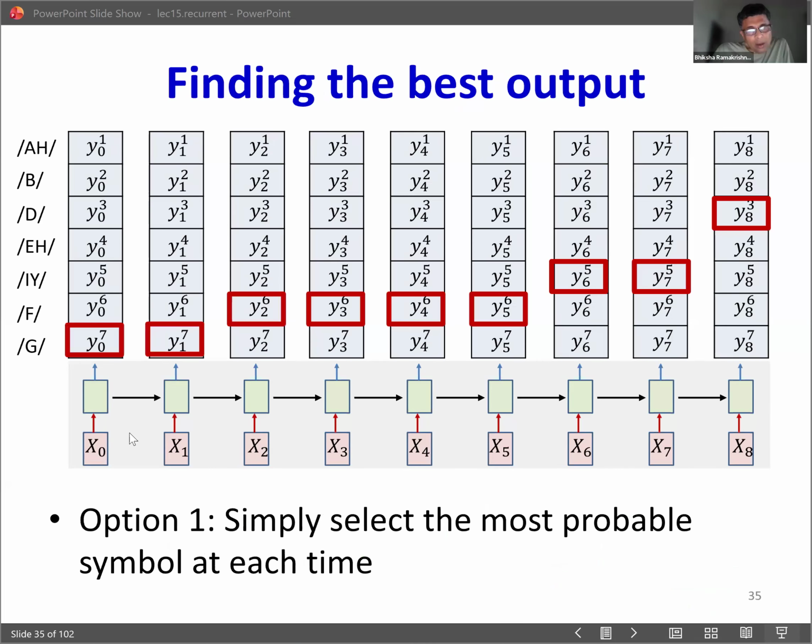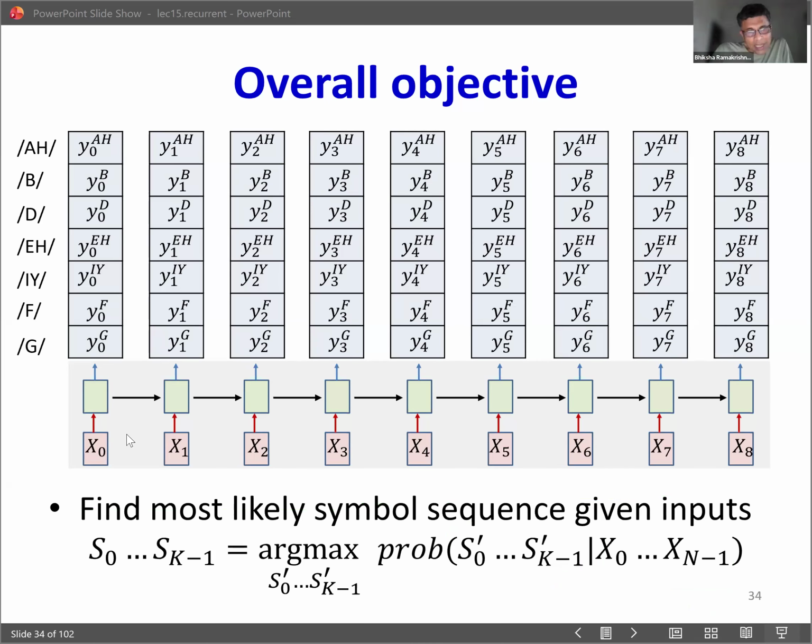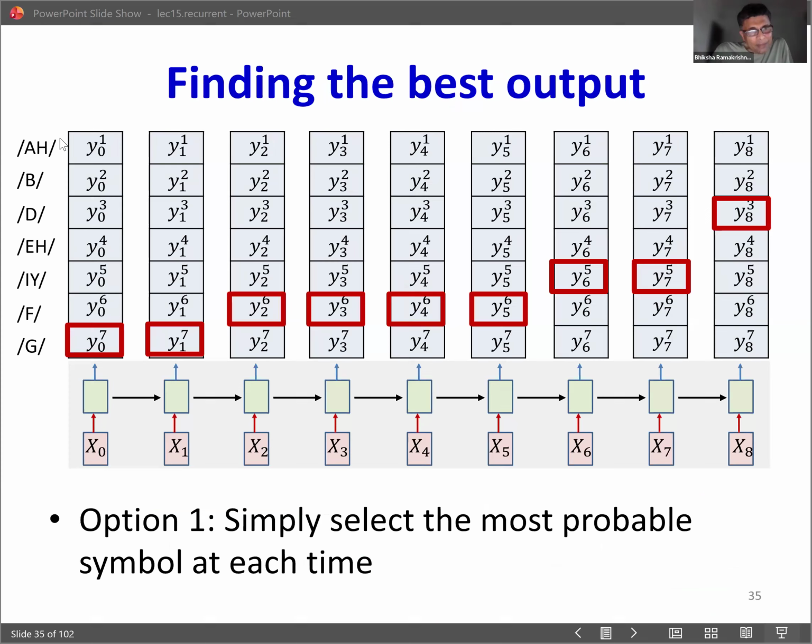And how can I do this? I'm going to ignore the fact that the length of this is not really known and can be shorter than the input. I just go ahead, keeping in mind the fact that I get a full set of probabilities at each time. I can just pick the most probable symbol at each time.